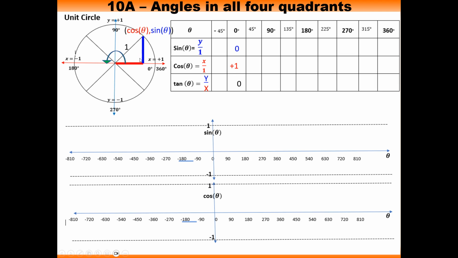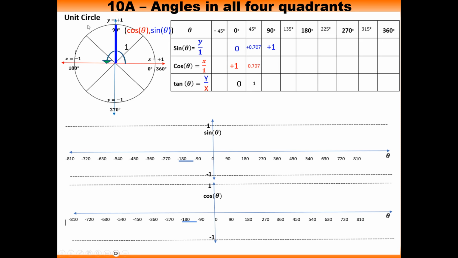If you use Pythagoras and calculate for 45 degrees, these two lines must be the same length. So we'll have 0.70 for sine and 0.70 for cos. And finally, when you divide the blue line by the blue line, that's this blue number divided by this red number, you get a 1. So tan of 45 is 1.